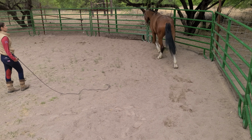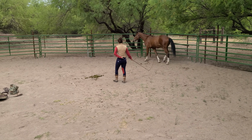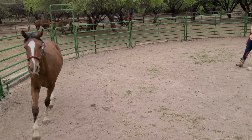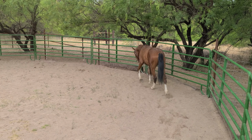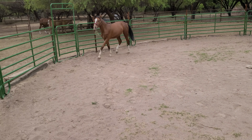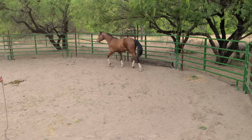I'm considering the idea, in September, with either him or my other colt, or maybe neither of them, of the Sally B. Wheeler West Coast two-year-old in-hand class. If I decide to do that, right now they get free-feed grass hay and alfalfa on top of that, and there's salt, and they're mostly just turned out. But if I decide to do that, I'll have to bucket-feed him and give him extra vitamins and minerals to get him a little fatter and more filled out muscularly.